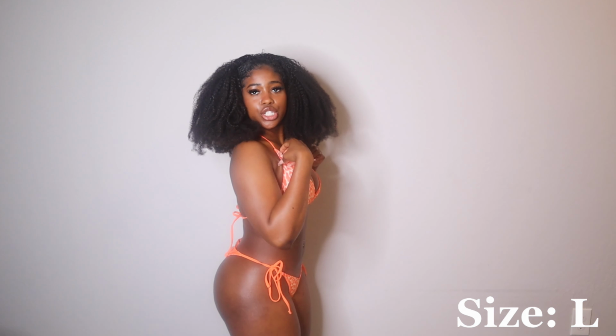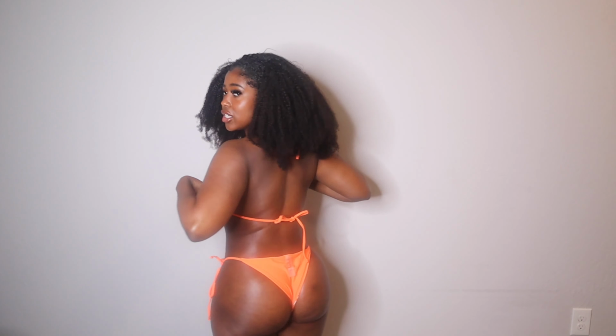Okay, so here is the next bikini. It is an orange leopard print that I also got in a size large. I thought the color was fun and that it would look good on my skin. So yeah, this is one of my faves. I feel like this is more of a casual vibe, like a pool day. It would take some good pictures, but I always like orange on my skin, especially this shade of orange.